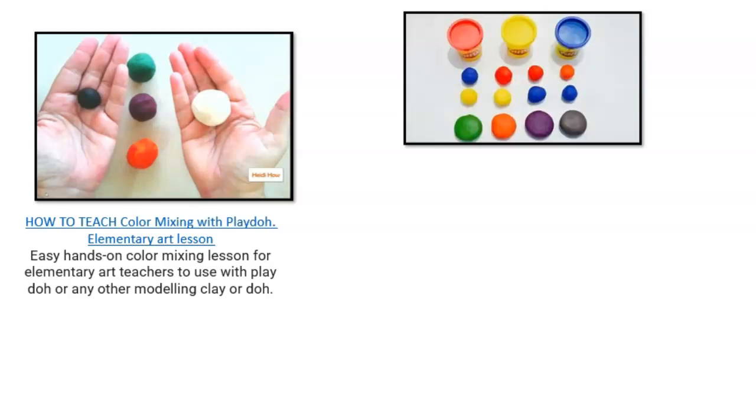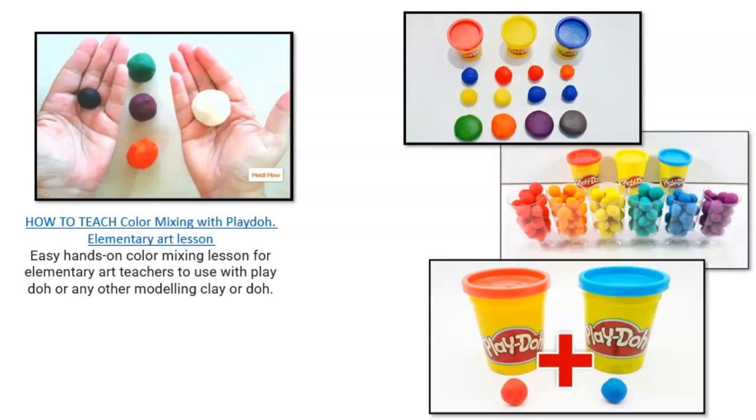Now, I have a video that teaches all the steps of color mixing, how you can make it into a game in class. And in my video, unlike some of the others, I'm also including what happens if you add white and what happens if you add black. There are many other Play-Doh mixing videos on YouTube. So just find the one that you like. And you can do this very quickly, or you can stretch it out into a whole lesson.